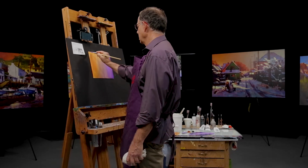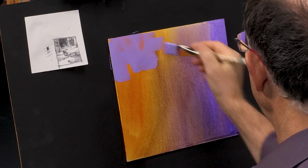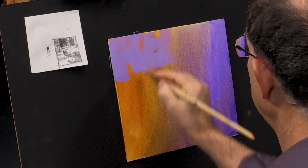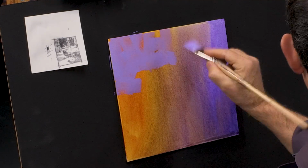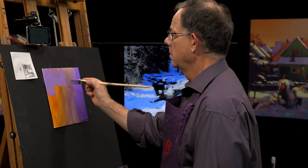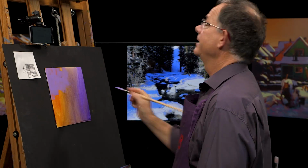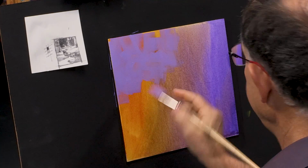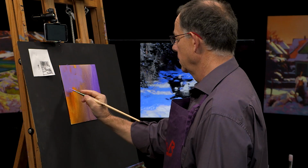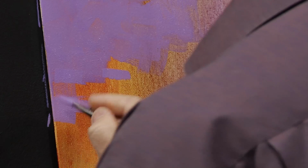Keep it simple. So I don't have any light up in here. I'm going to leave a little bit there. I get over into there. Now, this is fairly thin in the sense that you can see through this to some degree, and that's what I'm trying to do. I'm not trying to paint it really thick, but it's not runny like the first mixture. It's not into wet, and that's just so it stays a little more. That's what I want it to do, so I can do a little more painting into it.